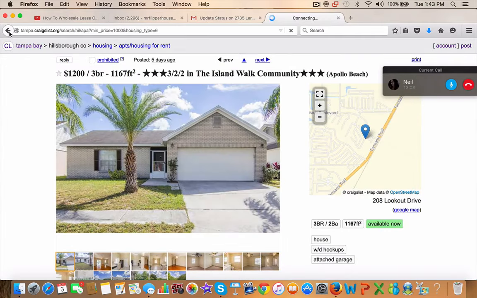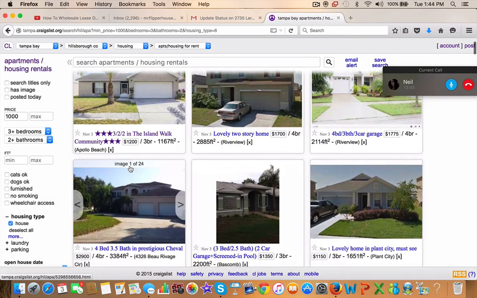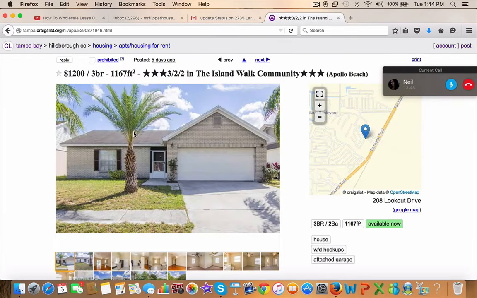So what we do is we come here, we click on this. Okay. Now this is a house. Now let's go down and take a look at the listing really quick. It has, let's see, does it have a phone number? It doesn't have a phone number. So what we would do in this case, if there's not a number, then you're going to send an email.